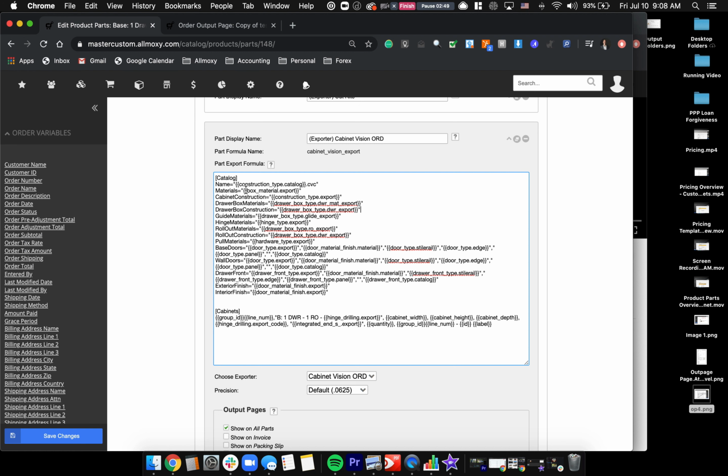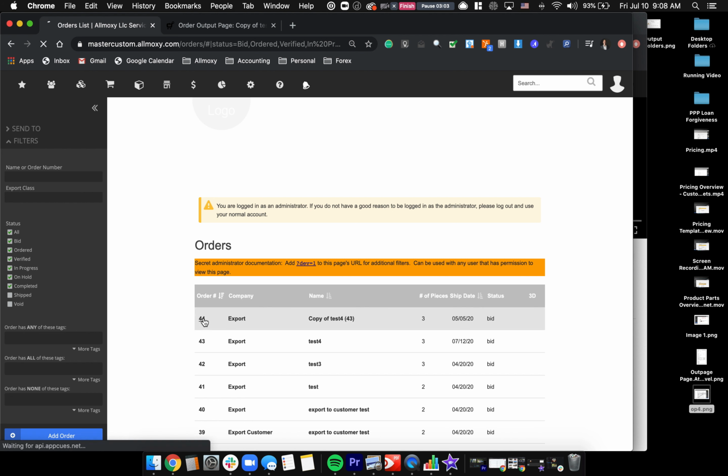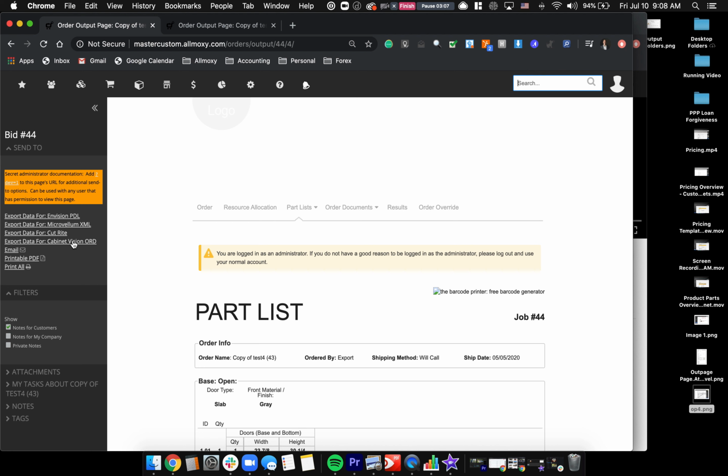In like manner, field by field, these can be replaced and matched so that as an order comes in, this file is automatically created and sitting on the order when it comes in. On the left hand side, this ORD file is ready to go.